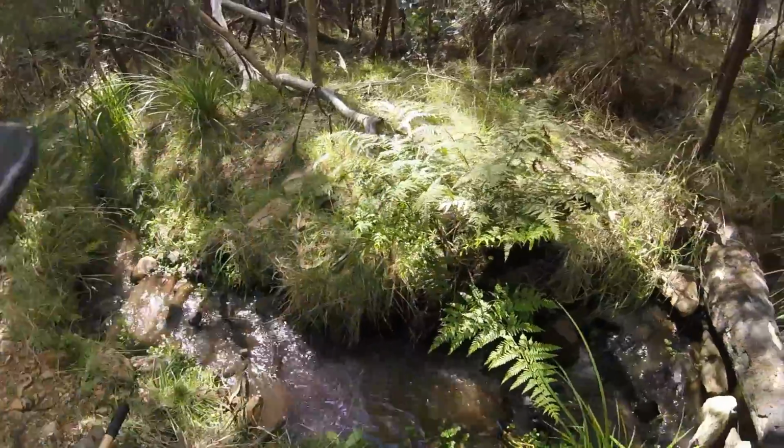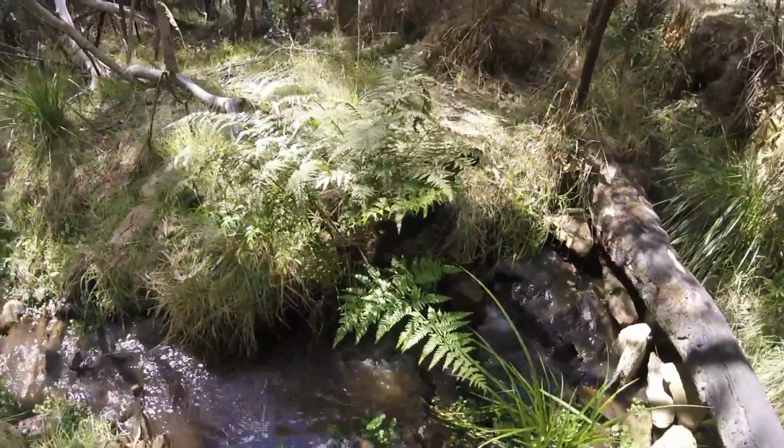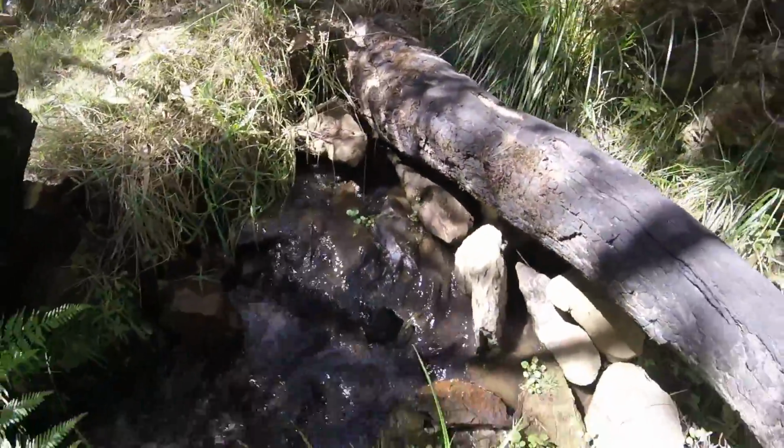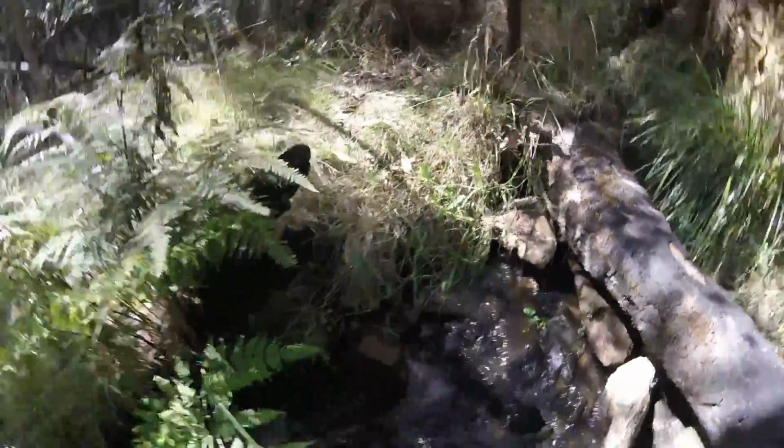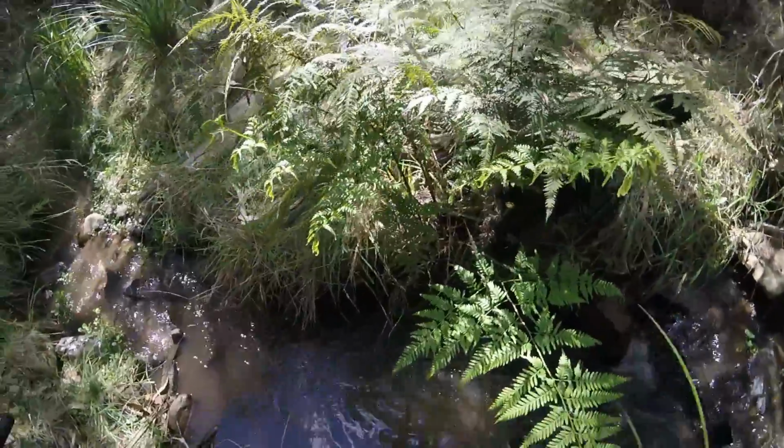I've been test panning all up this creek. I've done probably 8 test pans. Just found this nice little waterfall on an inside bend. So obviously when the river's raging and whatnot, you can see under here it's had an undercut effect. You can see sheets of big rock and bedrock.